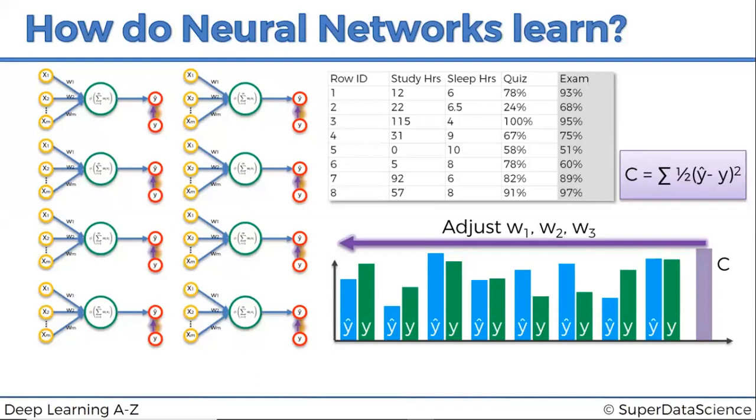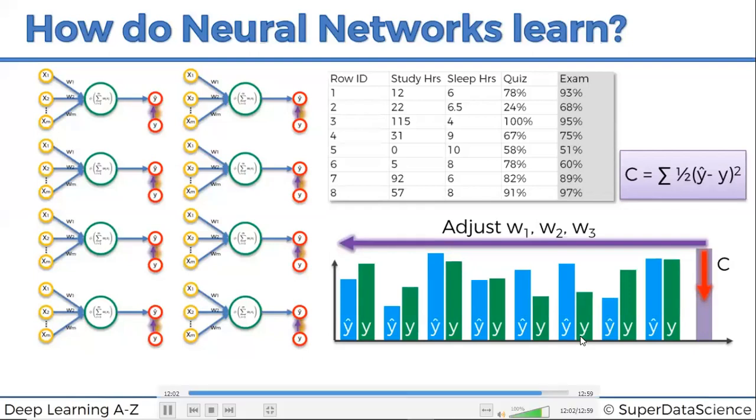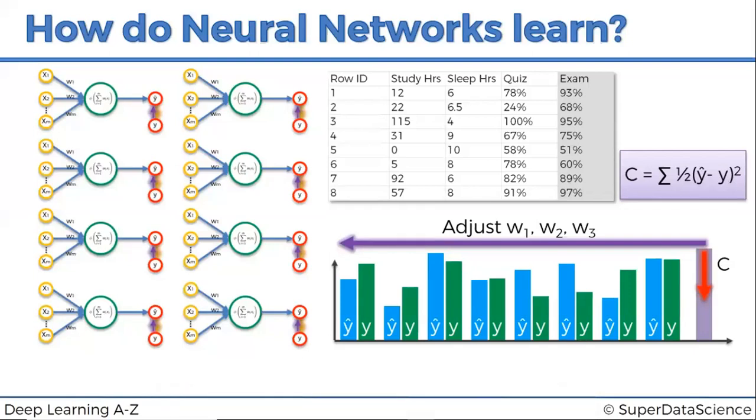You do this process and then you calculate the cost function. The goal here is to minimize the cost function, and as soon as you've found the minimum of the cost function, that is your final neural network. That means your weights have been adjusted and you have found the optimal weights for this data set that you're training on, and you're ready to proceed to the testing phase or to the application phase. And this whole process is called backpropagation.